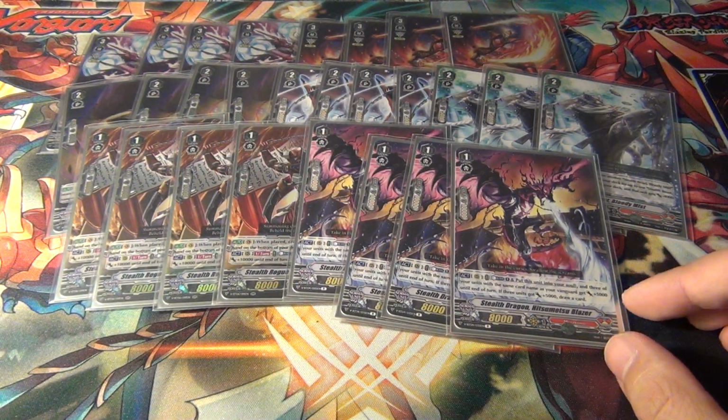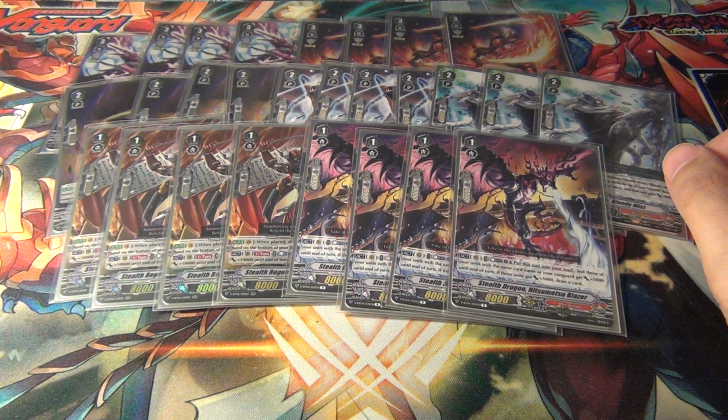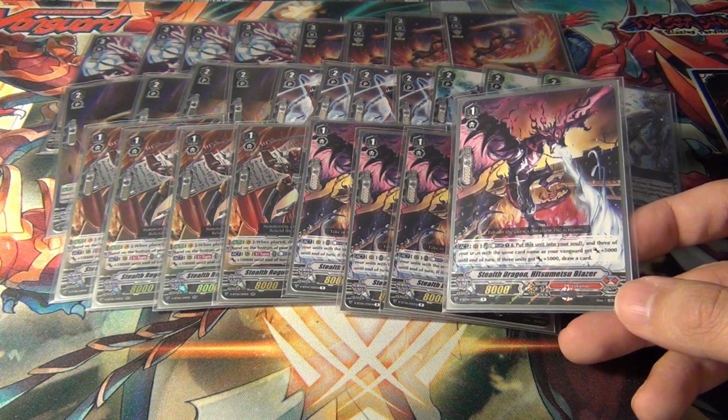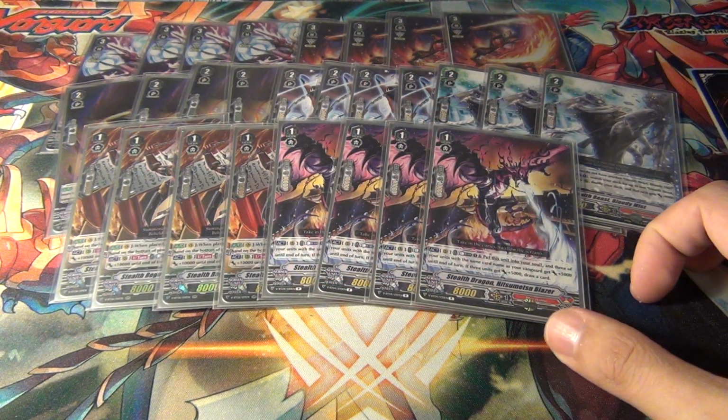Next, we're running 4 Stealth Dragon, Hitsumetsu Blazer. So this guy, you can use him to basically power up your multiple copies of Mandalore. That's basically why we're running him. Not a whole lot to explain there.